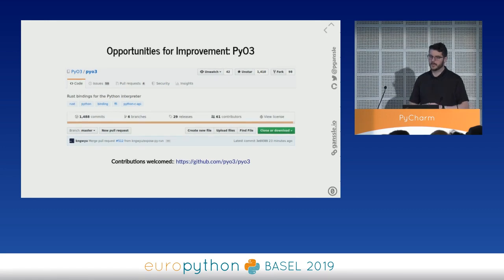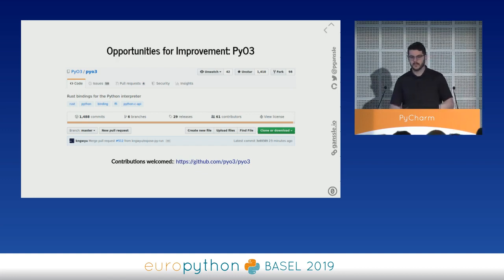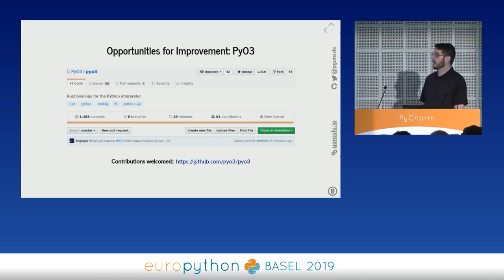And then for Pyo3, I think the biggest thing that you could do to help improve Pyo3 would be to just contribute. It's a super active project relative to how active open source projects usually are. This is now a somewhat dated screenshot, because I didn't want to make a screenshot right before I started this talk. But I think it did have commits merged as of early today or late yesterday. So it's actively being merged.